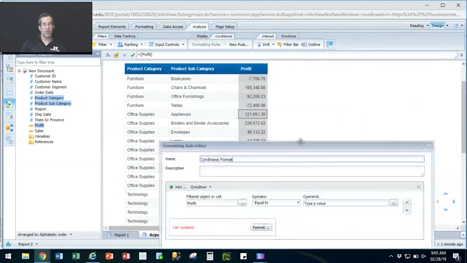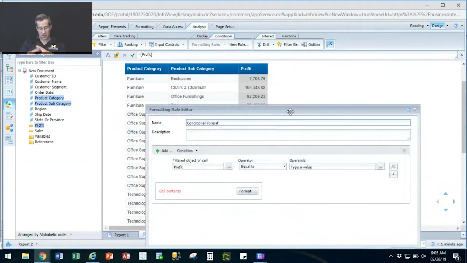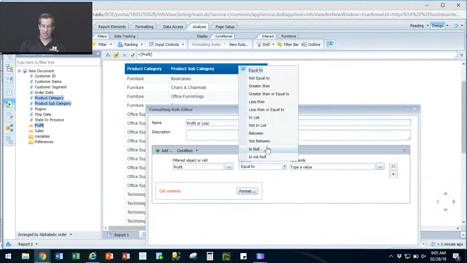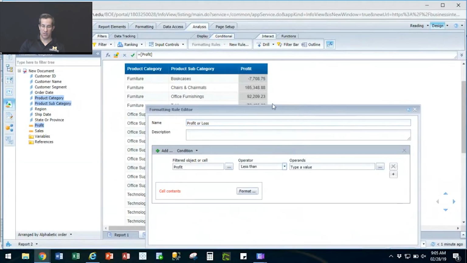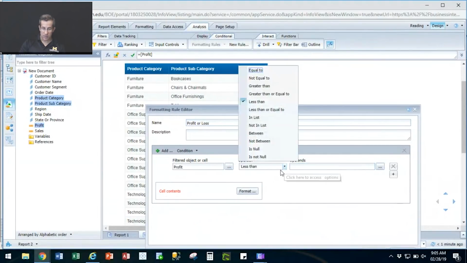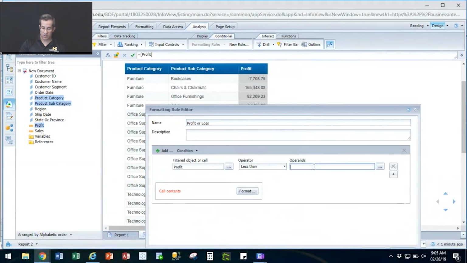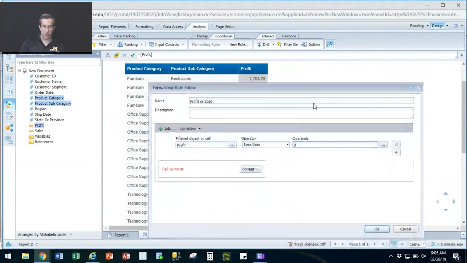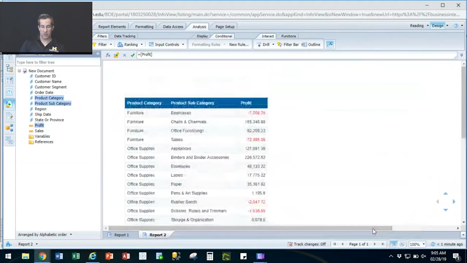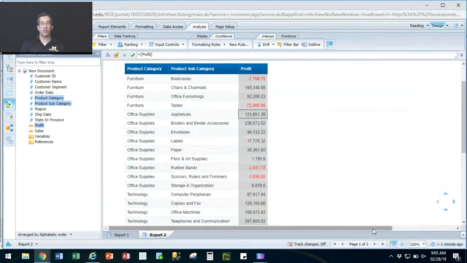And you can set up a rule to format either text or numbers based on information that's in that cell or information that's in another cell in the table. So in this case, we're just going to call the conditional format profit or loss. And if the profit is less than 0, type in the value. Less than 0. We're just going to leave it as the default and make the text red. That's a quick way to just get something to show up like you want.